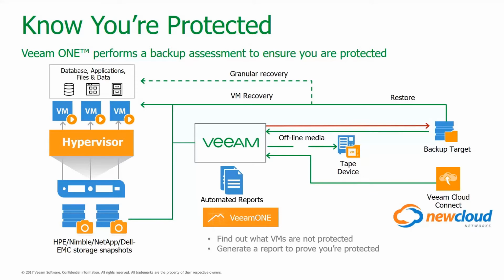Now, there are certainly several different things from a Veeam technology and product portfolio that all play into ransomware. We're going to mention a few of these, and at the end, we're also going to give you some more information on how to take a deeper look into the different products that Veeam offers, because we could spend all afternoon talking about everything Veeam can do. So we're just hitting this at a high level, specifically focusing on key areas of the product that can help you protect against ransomware infestation.